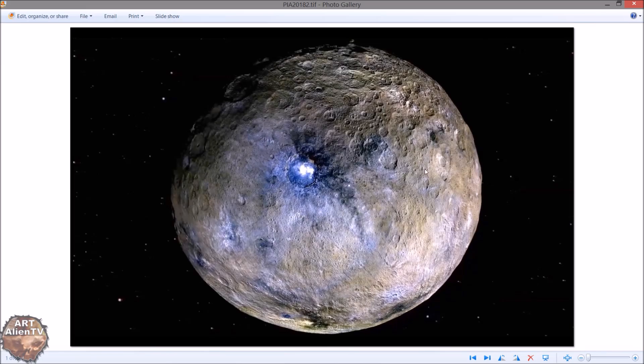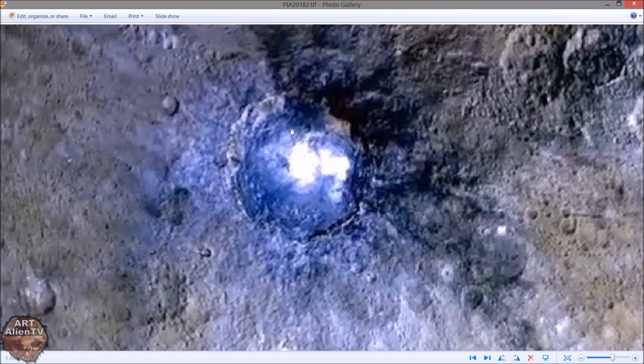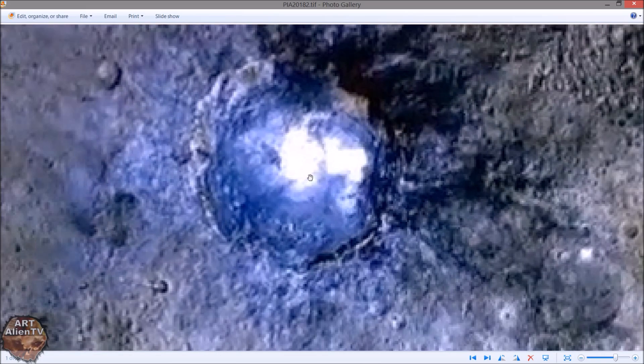If you want to find out more about Okuta Crater, go back to my last video — I'll have a link on the page. There are structures under this lot of light material and it may well be ice, but I don't think it all is. It's highly reflective, much more so than ice on Earth. I would imagine it's made of lots of different types of material and elements — there may be some very reflective metallic elements in it as well.